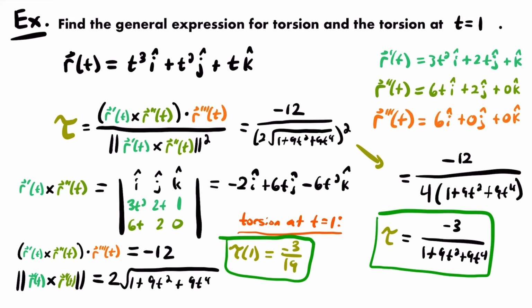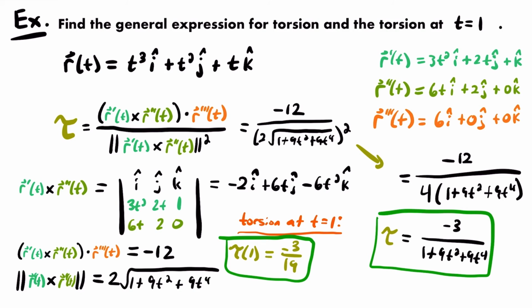And if you want to get more practice with this formula, you will be able to do so in the examples video for this topic. But before I end this lesson, there's one more thing I want to show you, because now that we know how to find both the curvature and the torsion of space curves, we can take a look at what are known as the Frenet-Serret formulas.